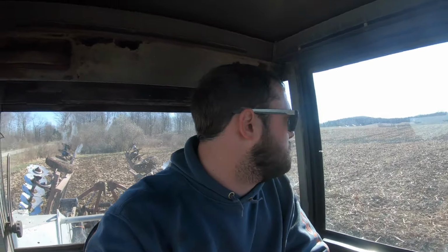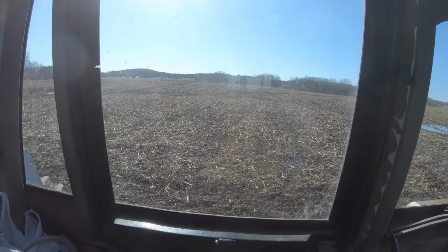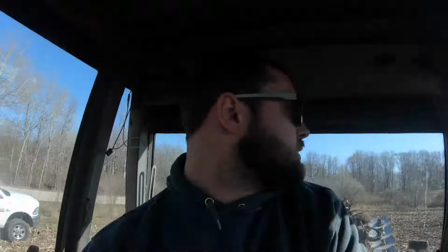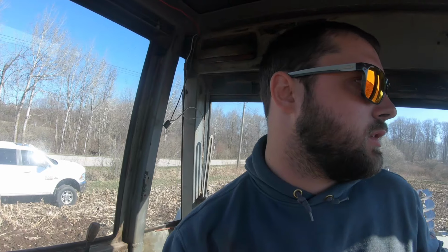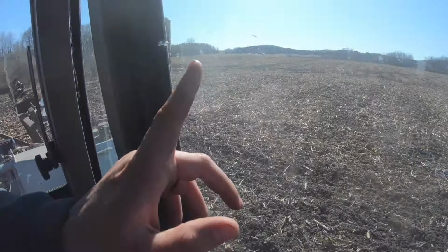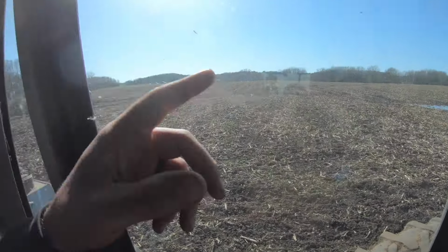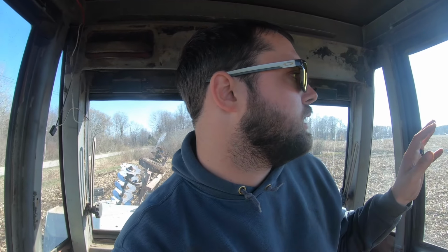All right. So we got this 35 acres worked over, I think is what it is. Worked up great. We rutted this up really bad in harvest. So part of this was just to knock the ruts out of it. The other issue we have is, you see there's standing water there and there, and then there's a wet vein that runs all the way through here. And yeah, so it's a wet field.